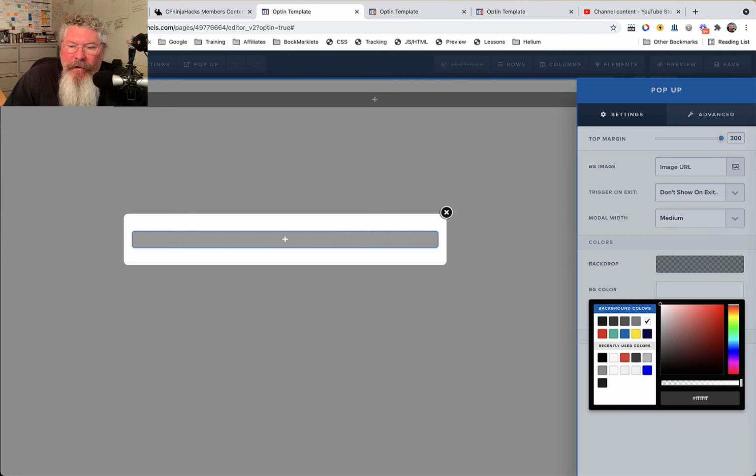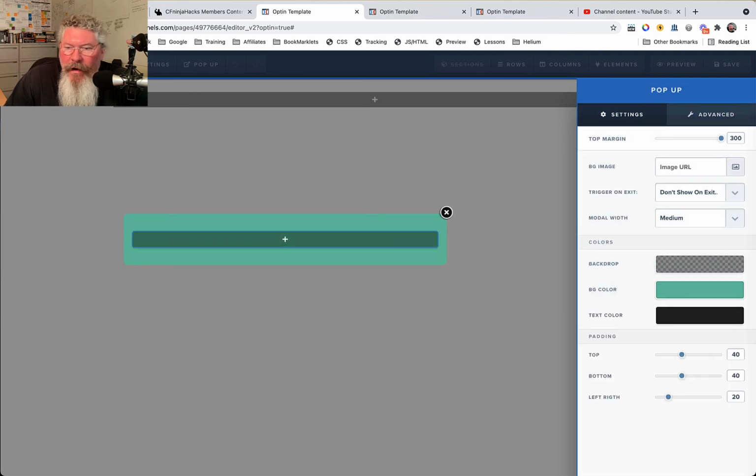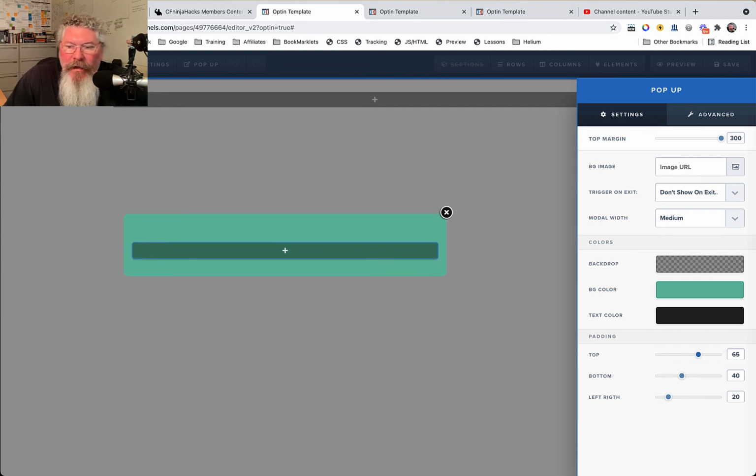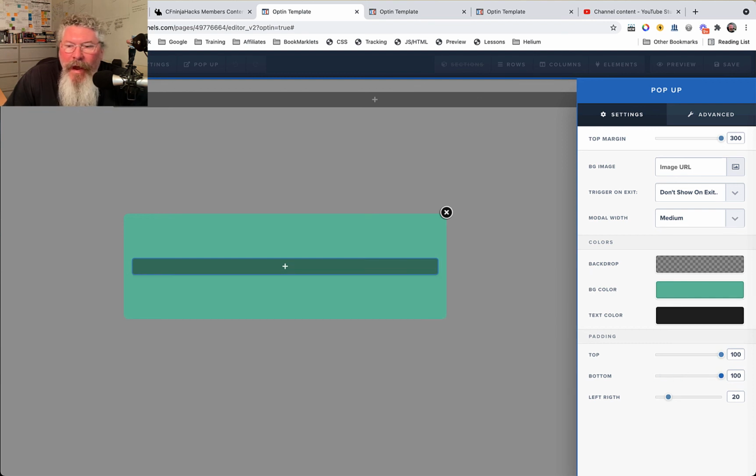And then we can change the background color, of course, inside of the element itself. Let's make it green. Why not? And then we can change our text color, of course. Now this text color is the overall text color, just like when we set the text color up in Typography. It's the overall text color of the entirety of the site. This would be the overall text color of this pop-up, but any element you put in here, you can, of course, change the color per element as well. And then we can change the top and bottom padding, and we can do the side-to-side padding. And so you can set your thing up just like that.